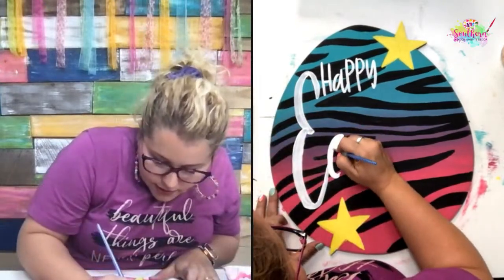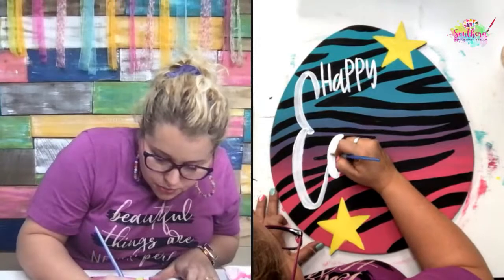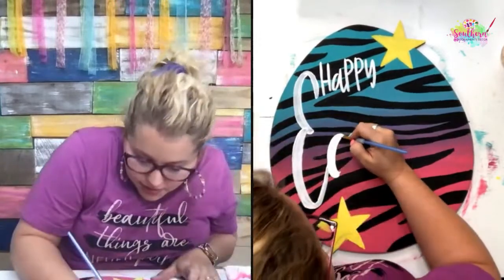This lettering is a lot bigger, so that's why I switched to a larger brush. It would take me forever to paint this lettering with that tiny little brush.